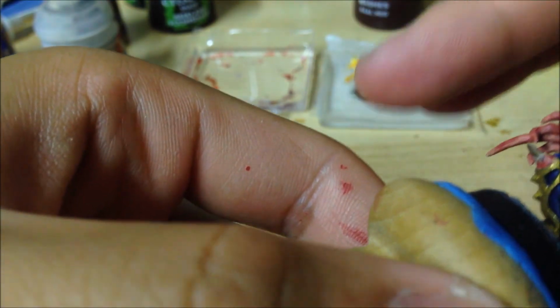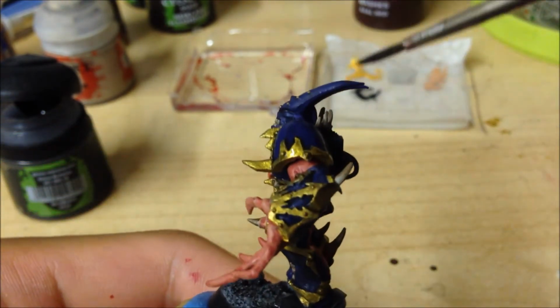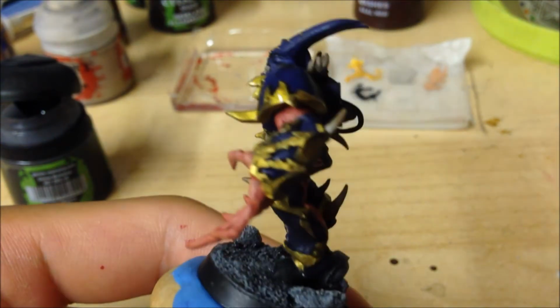No. Just rewash that. Oh yeah, reapplied. And that about does it.